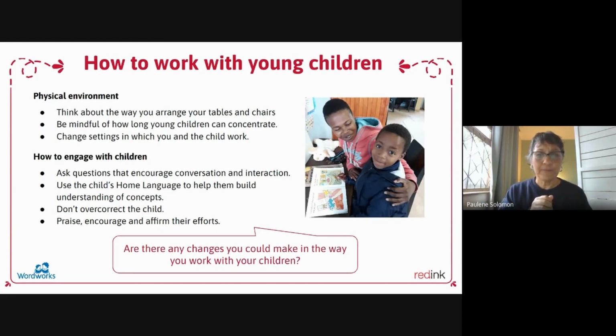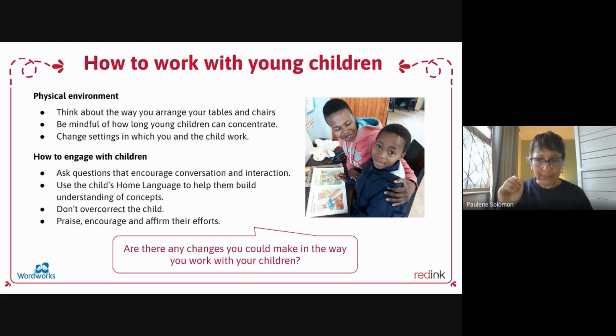And then the second point is not new to you. We're very aware that young children, we're talking grade R, grade 1, maybe some grade 2 children that you work with, can't concentrate for long. So while the activities are all interactive and playful and fun, they might still get fidgety, and we want you to be mindful that that's the way young children are made. They can't sit still for long. So they can't concentrate for long.